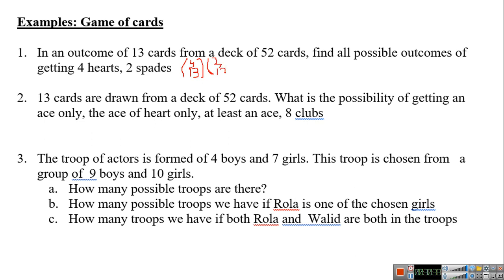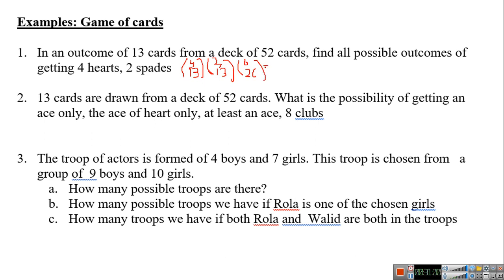I want to pick 13 cards. Till now I have picked 6 cards. So 4 plus 2, 6. So to get 13 remains 6 cards. These 6 cards cannot be a heart nor a spade. It can be a club or diamond. I have 13 clubs and 13 diamonds, so out of 26. You do it at calculator. If you don't want to do it at calculator, it will be 13.